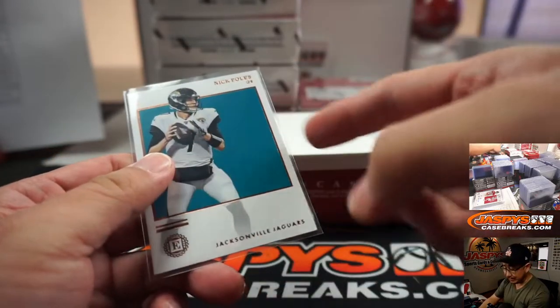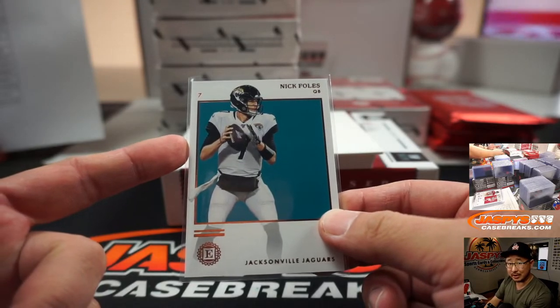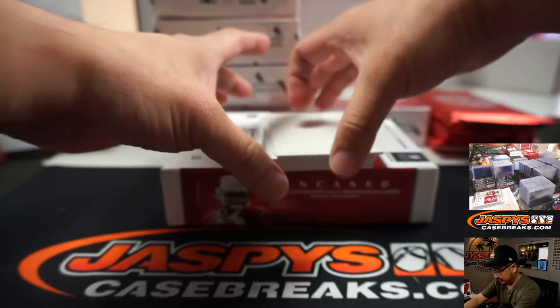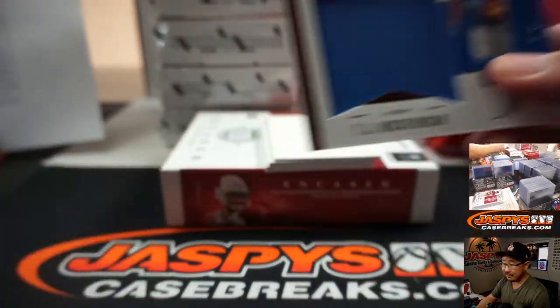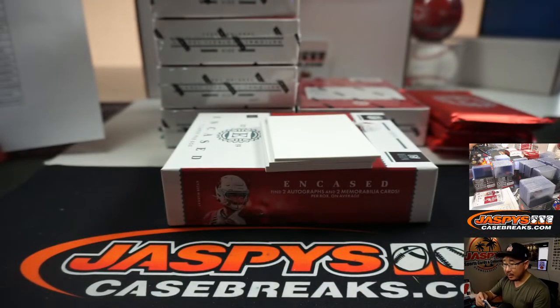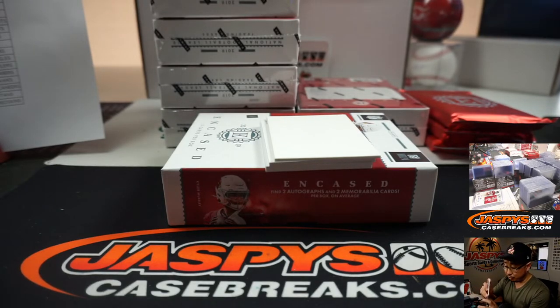Non-numbered, only base cards are non-numbered. There's no objections. We're just going to send this to number 0. TJ Hawkinson, 45 out of 75. Broncos tend to be on the expensive side, yes, because of Drew Lock and Noah Fant.